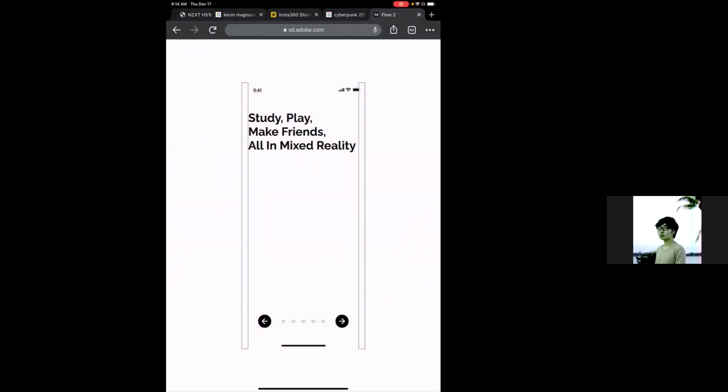Yeah, sure, go ahead. What you will see is a series of pages designed to land the user in the app. It's gonna tell them what the app does. It will be a sequence of images, and the two rectangular bars on the side are what I use to set up my margins. I will delete those once I have the final mockup, but for right now, please bear with me and ignore those little rectangles. No, I understand that.